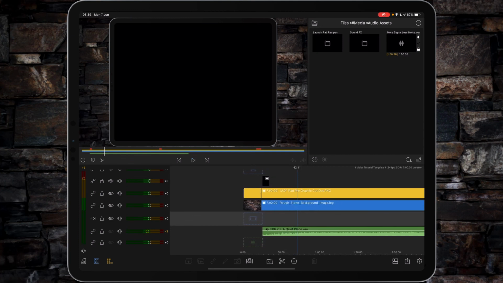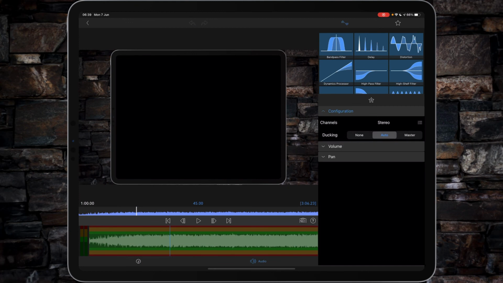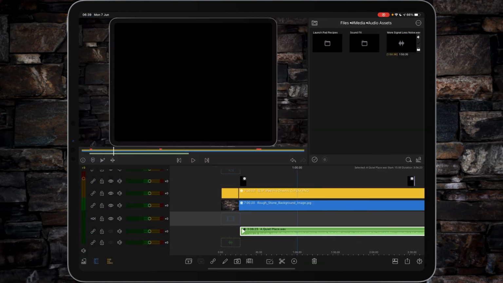Now, what volume I tend to set that to goes between sort of -3 up to -15. It really just depends on my own voice level and what I've set that to, how much I decrease the volume in the background. Generally speaking though, this is set to volume in the configuration auto for ducking, and then when I bring in my screen recordings they're set to master. Then that way the music in the background, in this case this piece called A Quiet Place, automatically gets ducked down and made a little bit quieter than it normally would be, and then I just fine tune it here.